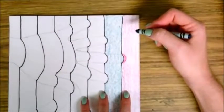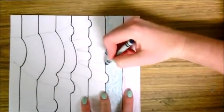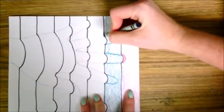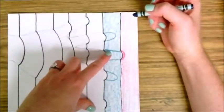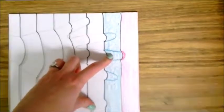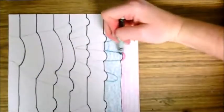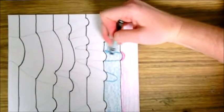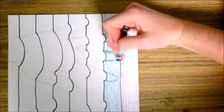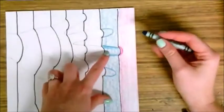Now on our fingers, the most important part is, along the edges, trace your pencil line where your fingers are. Then you see the dark value and the light value. We want to have an in-between. We want to do a medium value. So it helps show the curve of these fingers. So you go from dark, and then I'm gonna color a little bit lighter right here inside. So it's lighter than that line, but it's darker than the inside color of my finger.